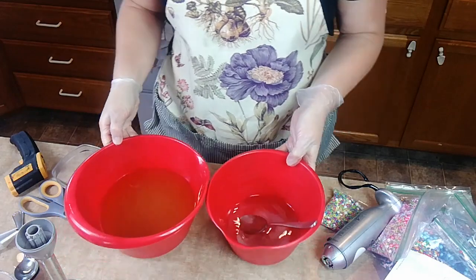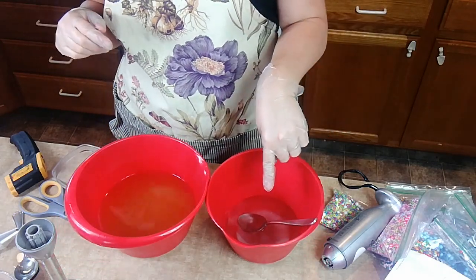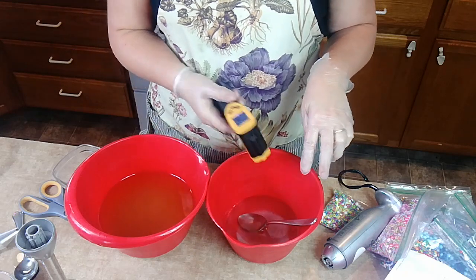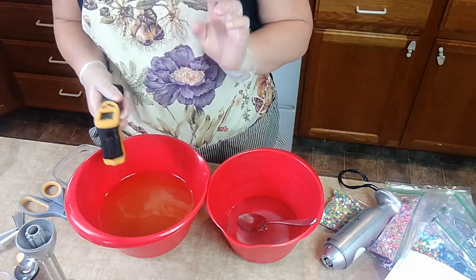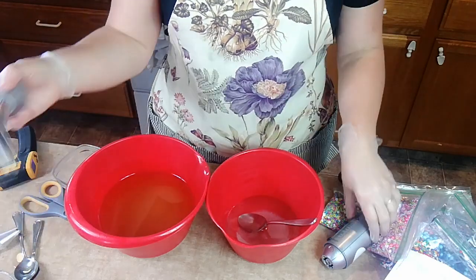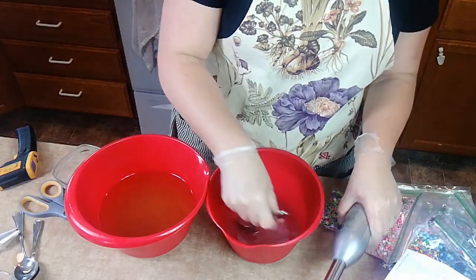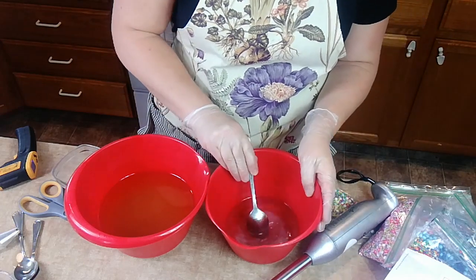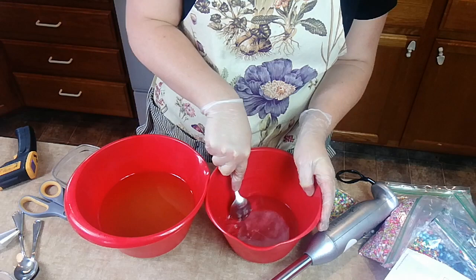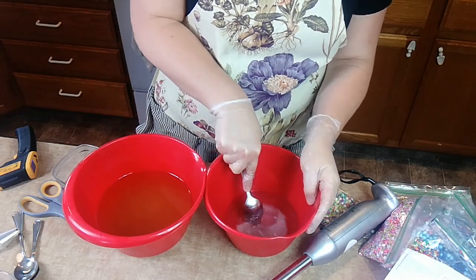So let's get started. Okay, so I have my lye water right here. It is at 115. I have my oils about 105. So we're gonna pour these together and get started. Oh, some of my lye did not get mixed. Oh dear, this is a problem.